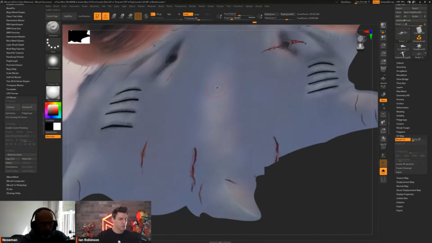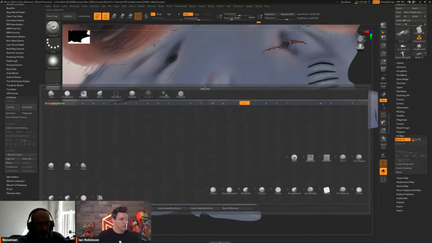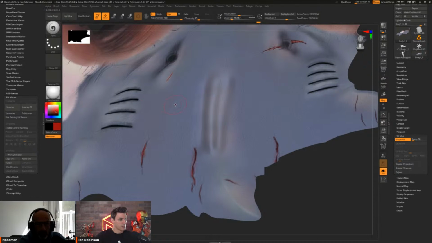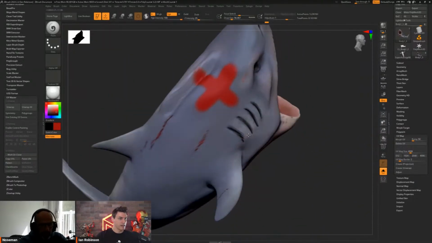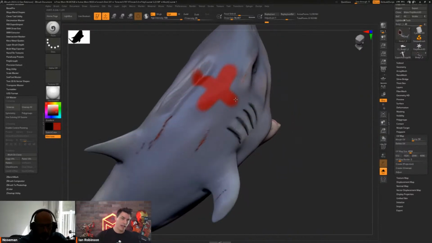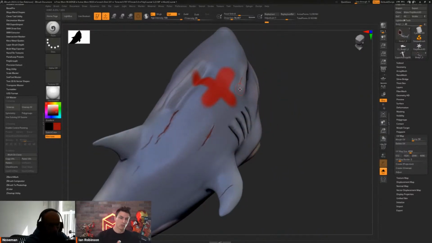And this is a benefit to working in ZBrush with UVs, is that I can come here and I can actually sculpt some elements, or I can hit some paints. Let's do a little bit of red, and I can paint a little bit, say something like that. And when I unmorph this, hit F for frame, you'll see here that I have the sculpted area and the paint on my actual model. So that's a really cool little fun fact about Morph UV, is I'm able to actually unwrap it and paint across.